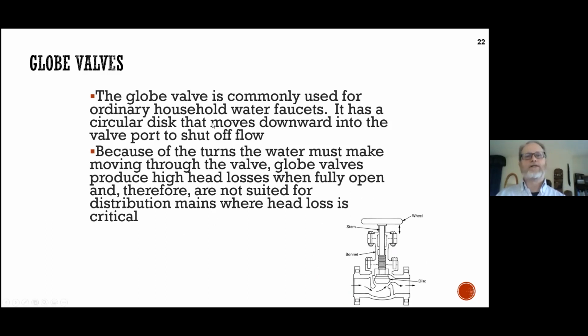All right, globe valve. The smaller diameter globe valve would be a faucet with the wheel valve on the top and then the circular disc. You're looking at the cutaway, basically a rubber gasket on the disc itself. But notice the construction of the valve with the actual body with an inlet and outlet baffle, basically, to seat, and of course this goes around the full circumference of the valve. You're forcing the water to make a right turn, left turn, right turn, left turn to get through the valve itself. Now, across a very small distance, but there is head loss, even fully open.